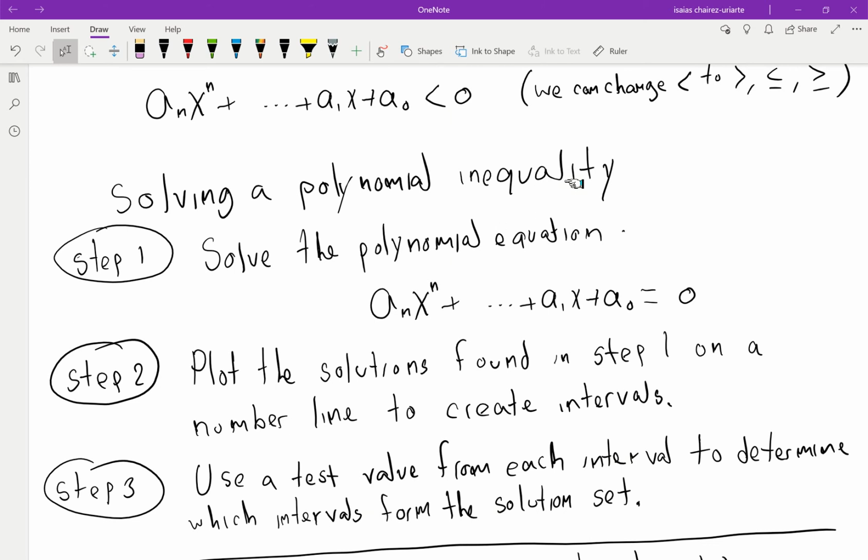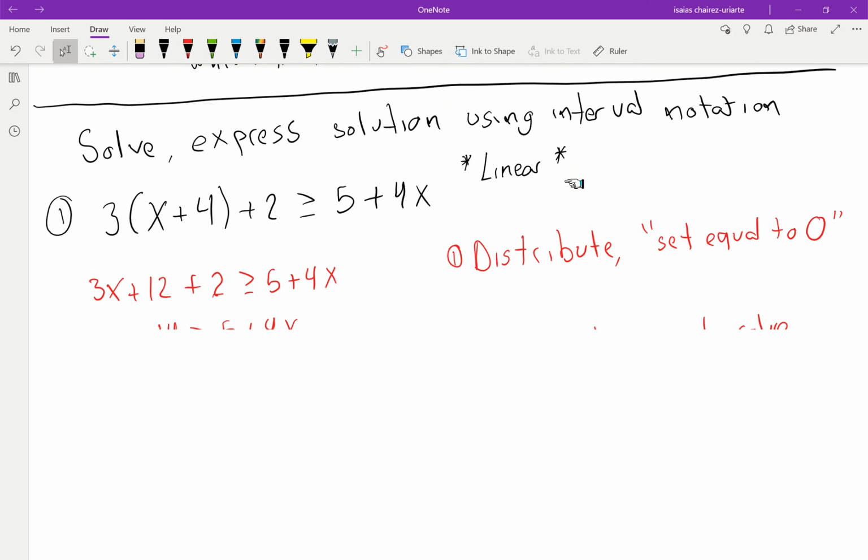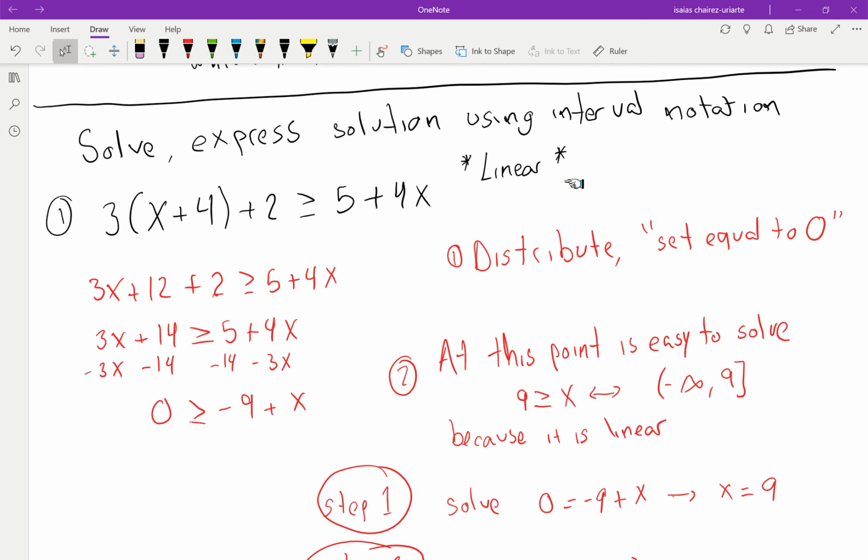All right, so let's get into some examples. Let's think about some examples here. The first example I want to deal with is this inequality right here. I want to solve it, and I want to express the solution using interval notation. If I was you, I would just write down the inequality right now, pause the video, and try to answer it on my own, and then just compare answers.